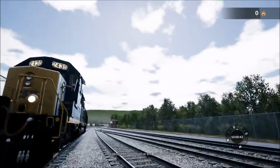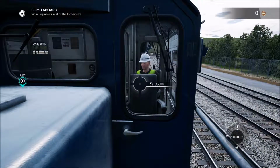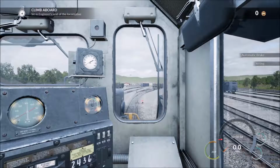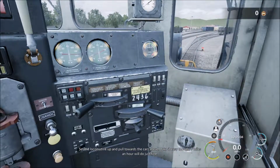Climb aboard this locomotive and we'll get started. Set the locomotive up and pull towards the cars ahead. Take it easy though. 5 miles an hour will do just fine.